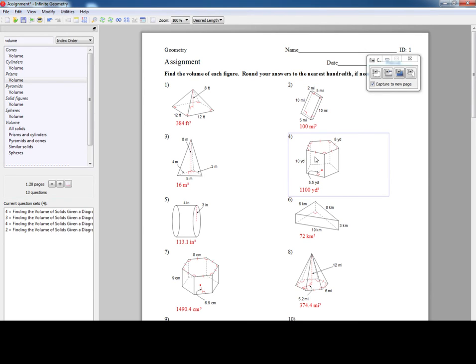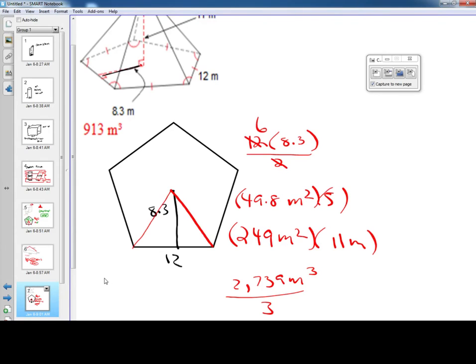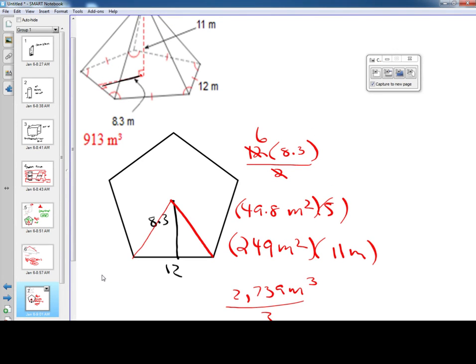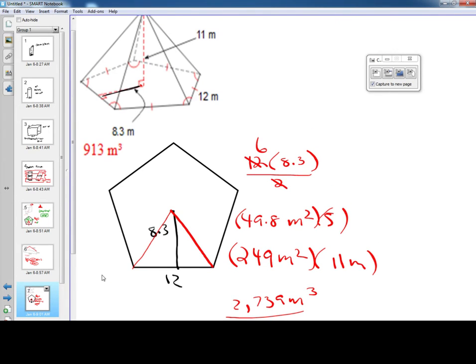Can you go back to the other one? Because I didn't know how you got 5. How did I get 5? Because there's five. This number is the area of this triangle, isn't it? But there's how many of them? 1, 2, 3, 4, 5. That's where it came from. Exactly like the one before.